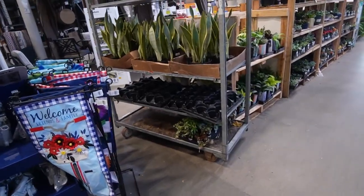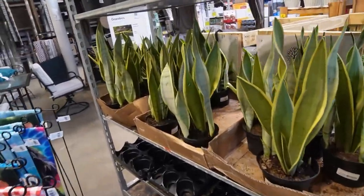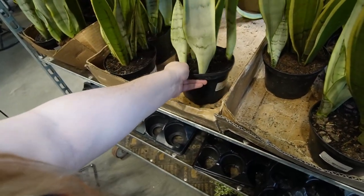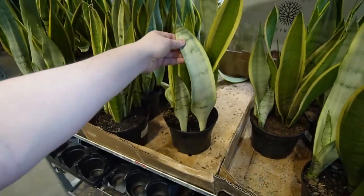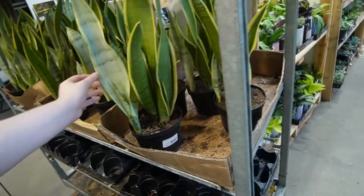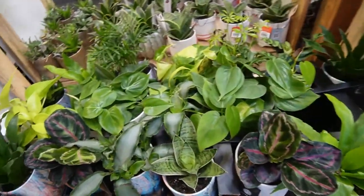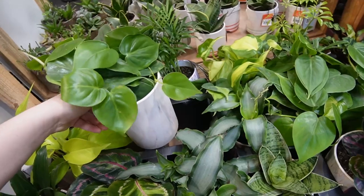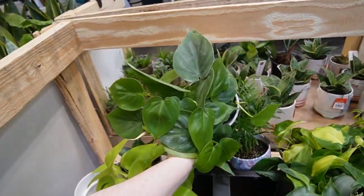That's cool. Okay, over here we have some Sansevieria Moonshine, which is pretty cool. At least I think it's Moonshine. It's not actually saying, but these are $12. That's a great price. It's got super silvery color. Super nice. And then over here, we have more of our Live Trends plants. We love this brand. Ooh, that's nice. This is a Philodendron Hederaceum.